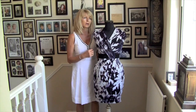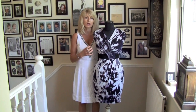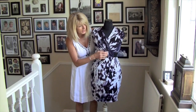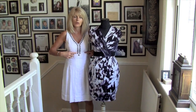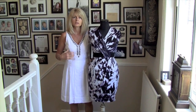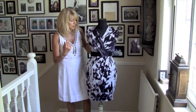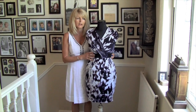Now, for pear shapes, you're always going to look best if you're wearing a dress in an empire line. In other words, it comes up under the bust. So I've tried to pull this up a little bit under the bust to give you a guide. In fact, the dress I've got on is absolutely perfect for a pear shape, but because you've got a smaller bust and this is a V-neck, you may want to get a padded bra perhaps to wear it. Okay, so always best with empire line if it's a dress.